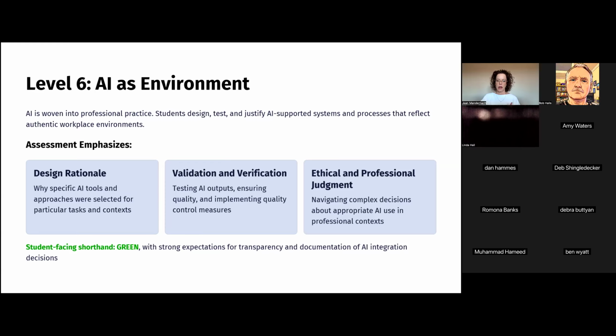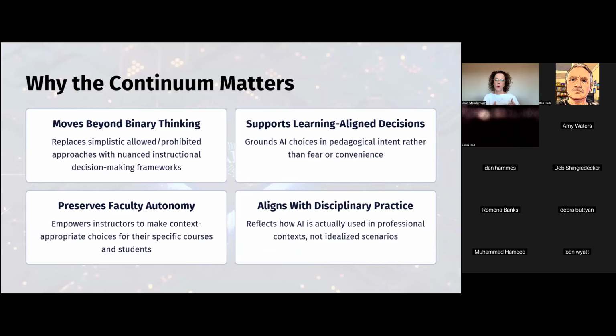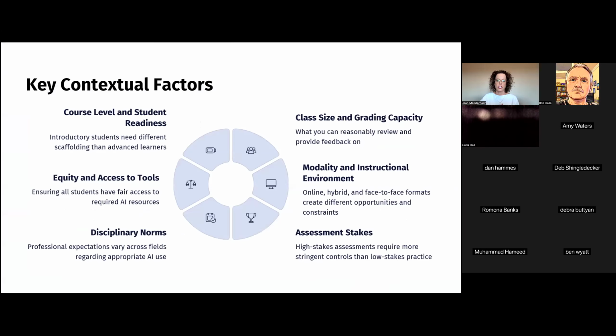So you really do have to think about, what am I trying to accomplish? When you start to go beyond just, am I allowing AI or am I not allowing AI, you can really start to push yourself back to those learning objectives. It pushes you beyond yes or no for AI into, how does AI help me assess the learning I actually care about? And then you can start digging deeper, because it really does come down to, what are you trying to accomplish as a faculty member? What do you need to see from your students to know that they're meeting your objectives? And how does that work for your discipline and for what you are trying to accomplish? Because AI does not exist in a continuum.